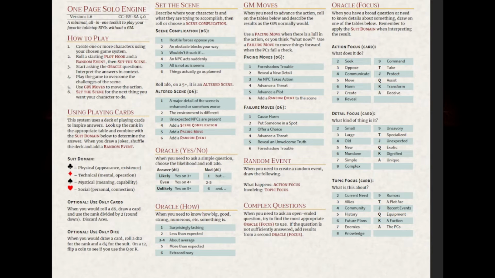And one thing here, once you start the game, if you have questions, of course, use the oracle. Yes, no. They have only three levels of likelihood. You have likely, even, and unlikely. It's way less than Mythic. It could be a problem for one, but for another one could be okay.